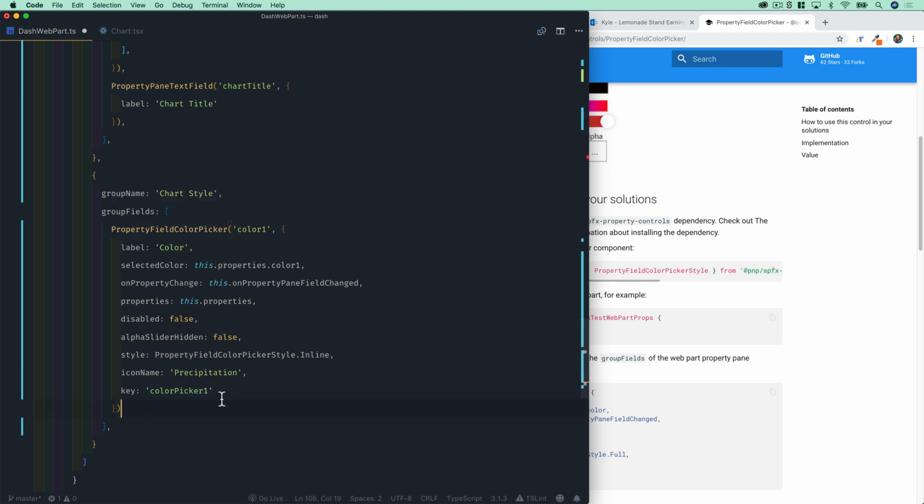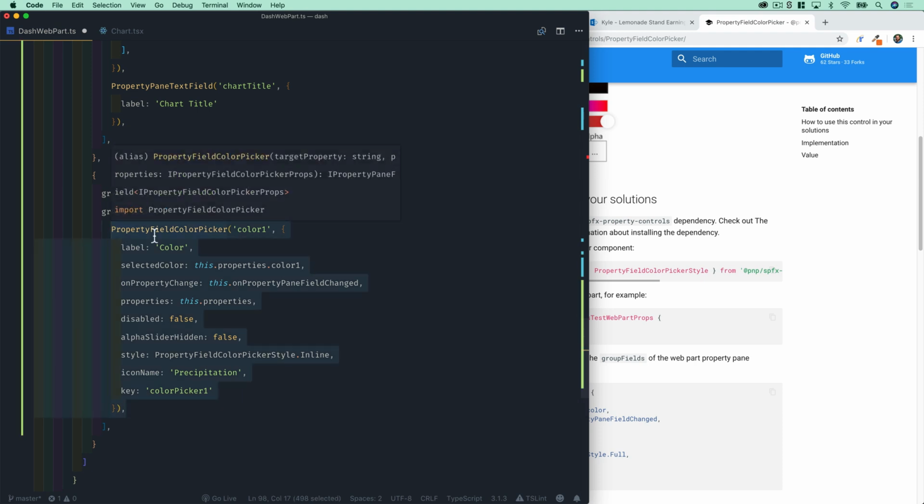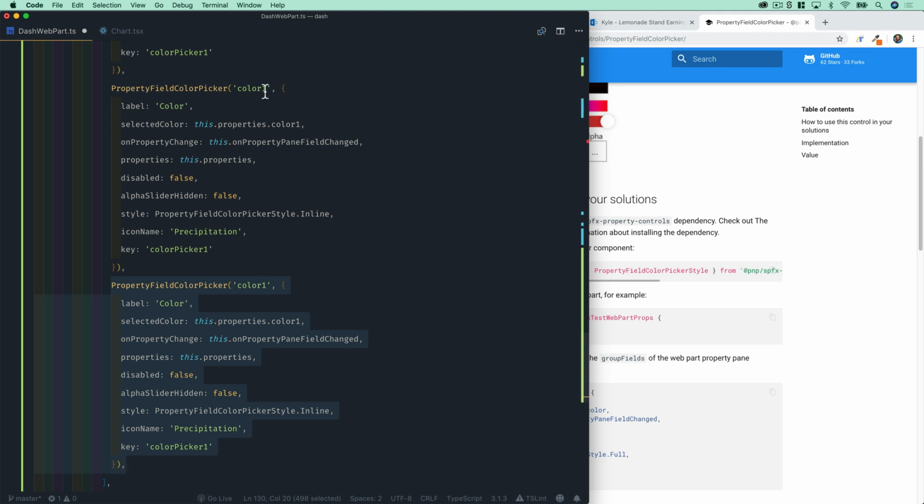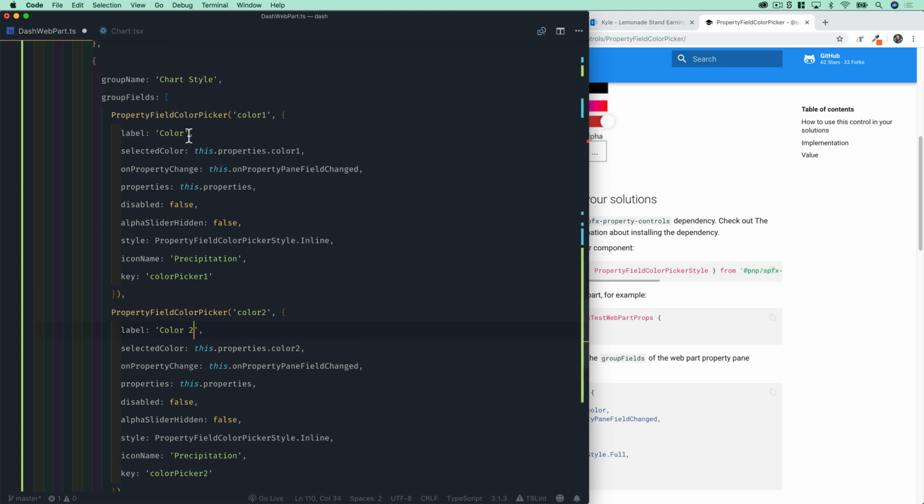I'm not really sure. But now let's duplicate this twice. And then on this one, we will change 1 to 2, and we'll change 1 down here to 3. We should probably also put a number as the label so we can tell which one we're picking. All right, cool. So that's looking pretty good.